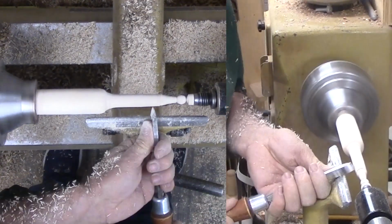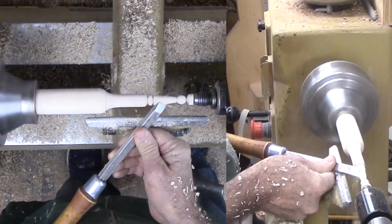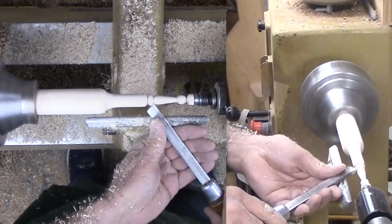I do want to work from the live center end back towards the headstock. That gives the wood plenty of support by leaving the wood thicker until I have to.